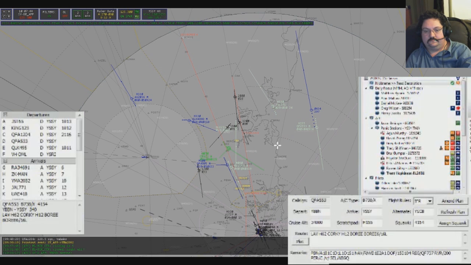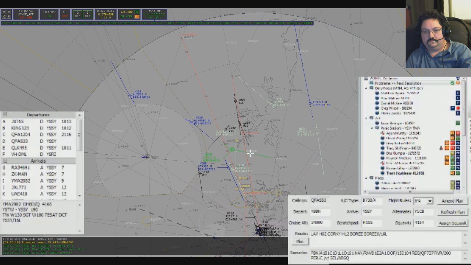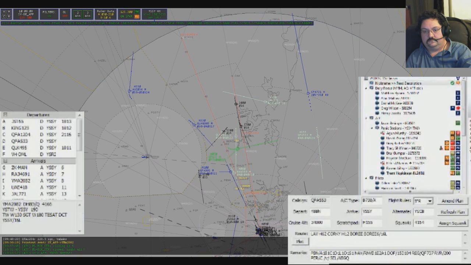Right 270 and reduce speed to 210. Director, good evening, Cathay 22 with you out of 8,000 on descent to 4,000. Cathay 22, descend 4000, turn left heading, hang on, stand by, 030. I'm going to send Jetstar 37 around. It's not going to work. Left heading 030, 4,000, Cathay 22.